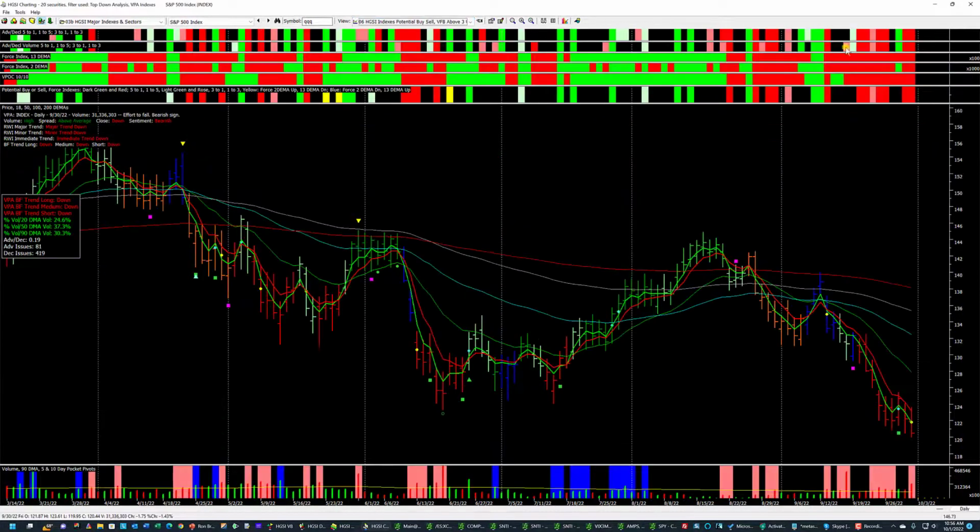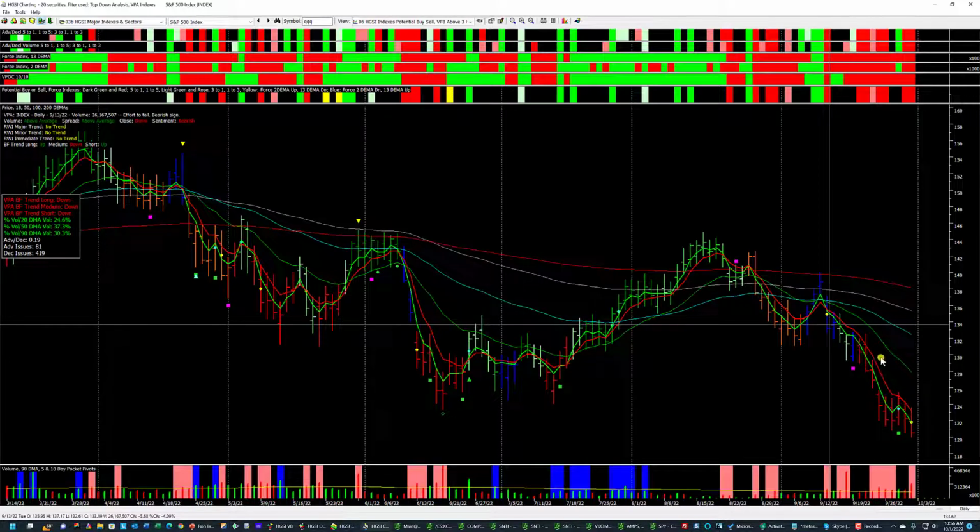Now look at this right here. Here's another couple more back-to-back selling days. Here was the sale day. We didn't have a buy signal since this day right here based upon my indicators. So here was the last sale day, and that was an effort to fall, and it's been falling ever since.